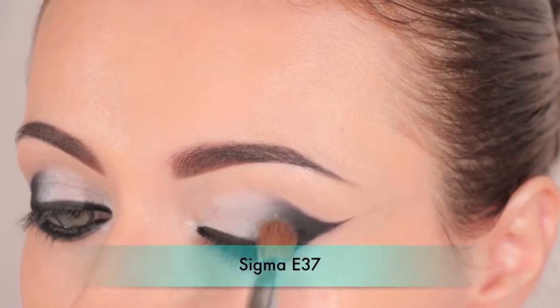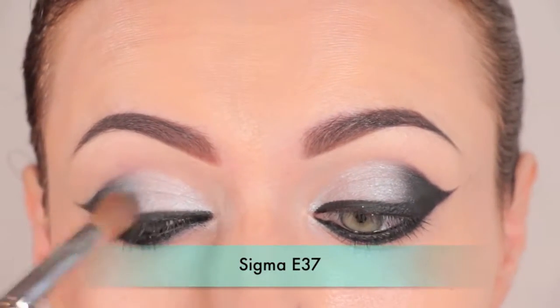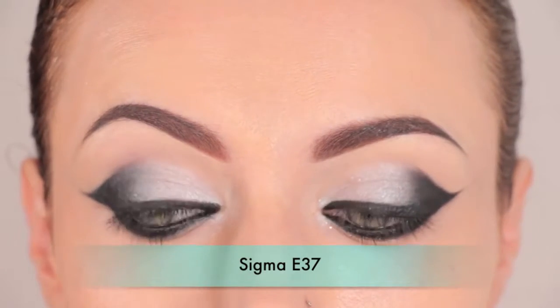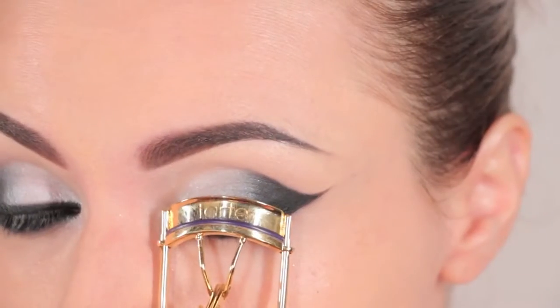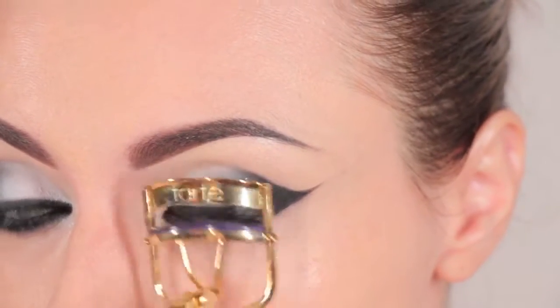Don't forget to blend in between shades to make the colors transition and smoothen well into each other. For this I'm using All Over Blend by Sigma. You can use any fluffy blending brush that you have.